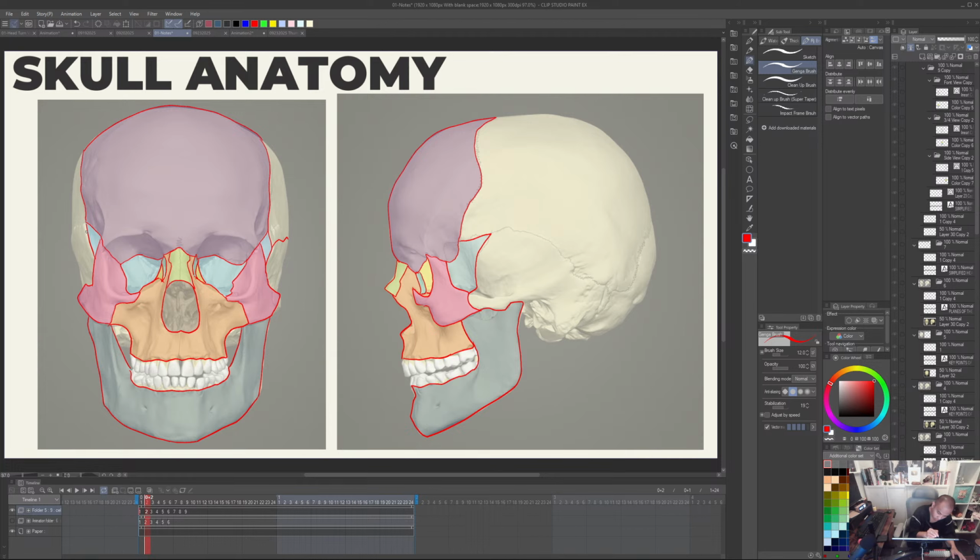This one, which is the temporal lobe. Boom.